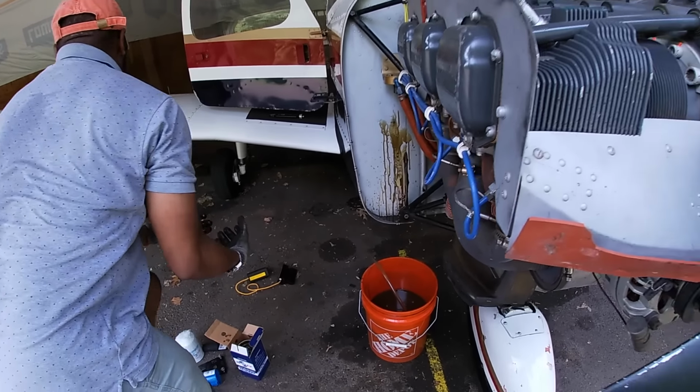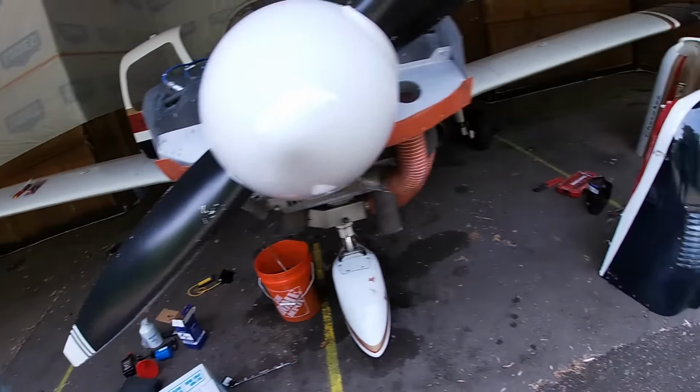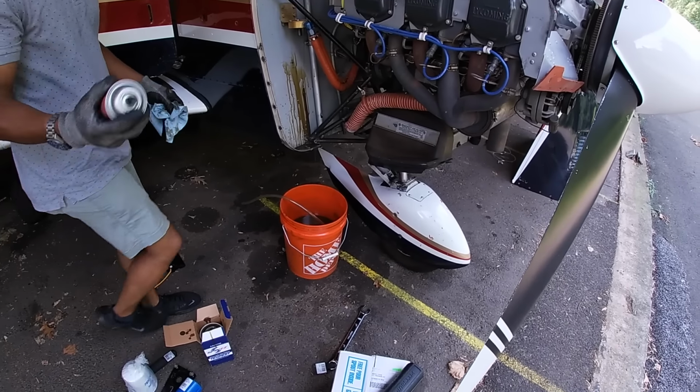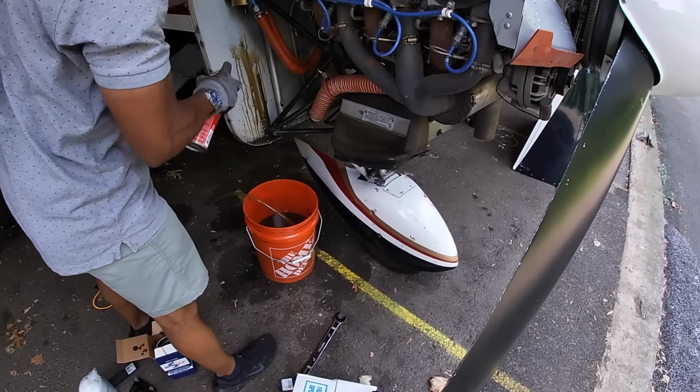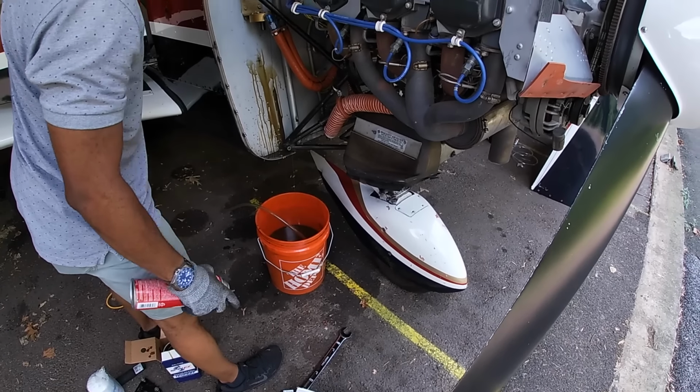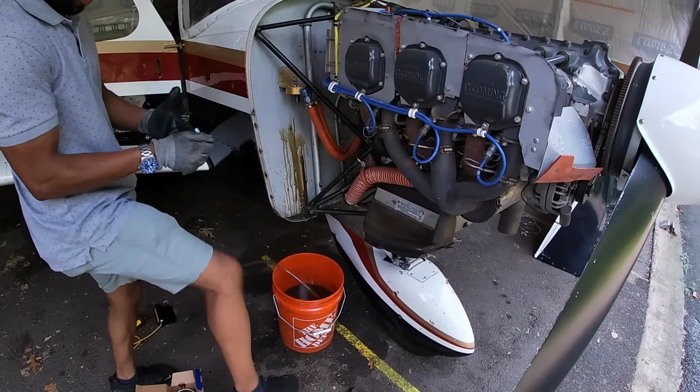Do you mind hanging some towels on the other side? Okay, so I understand the brake cleaner now. You just never want to get this in the paint, because it will screw up your paint. Let this just drain for now. Yeah, we'll let that dry.